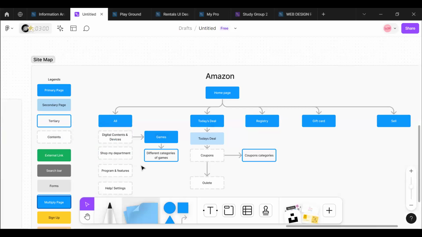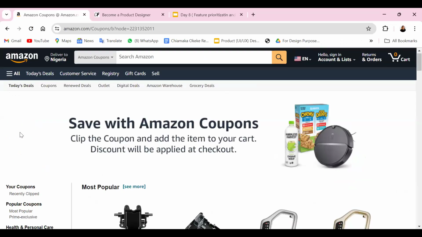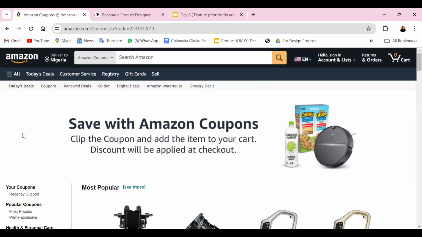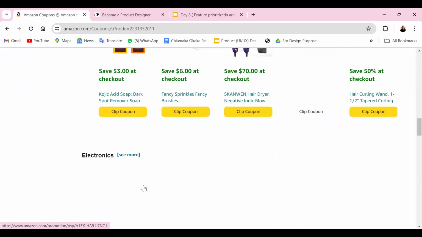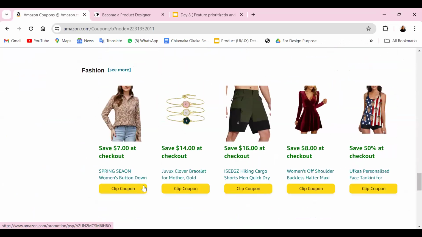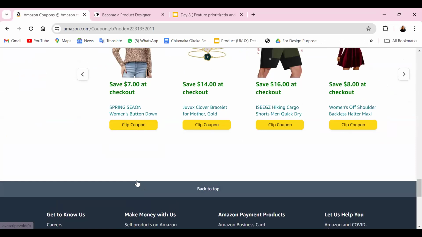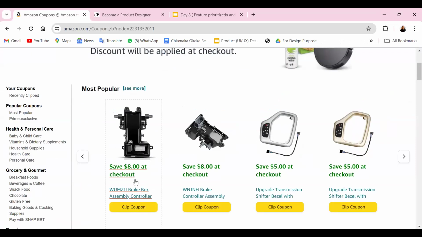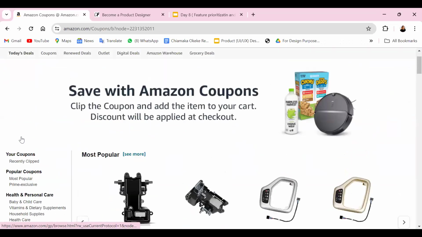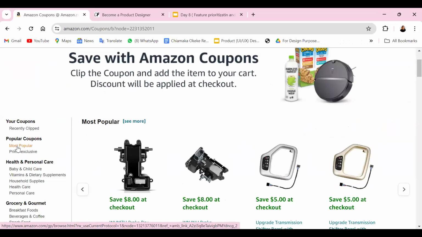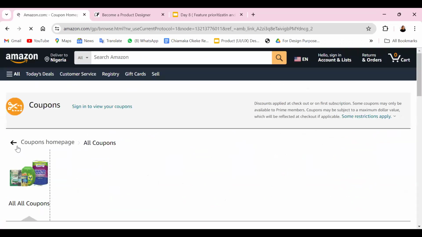If you scroll down a bit from the coupons, new deals, outlets, and the rest of them, you find things like department, brands, customer reviews, prices, discount and the rest. What category do these fall into? They're just parts of the tertiary page, but they're just content. If you click on them, they still take you to a tertiary page. You understand? But not all of them are just about coupons.